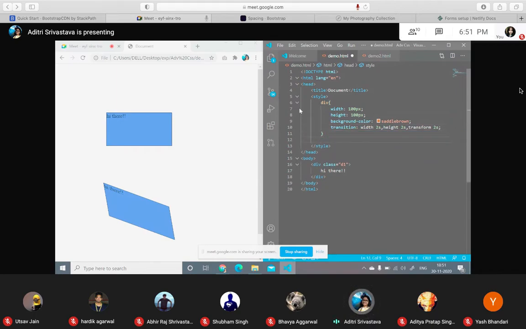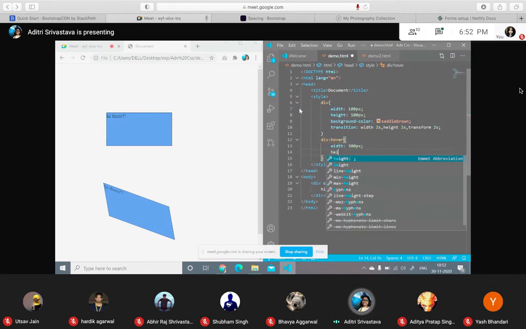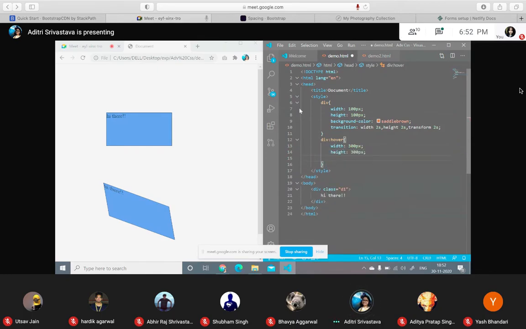This transition will be applied when I hover over this div tag. So width should change to 300 pixels and height to 300 pixels, and transform to rotate, let's say 180 degrees.